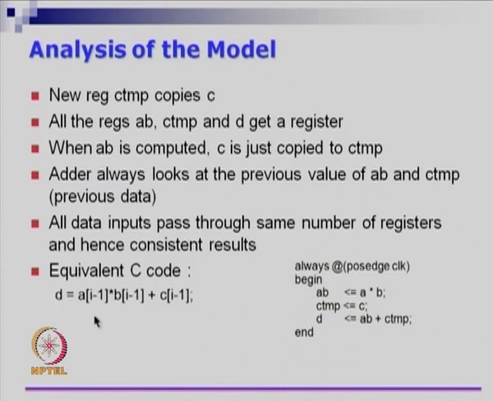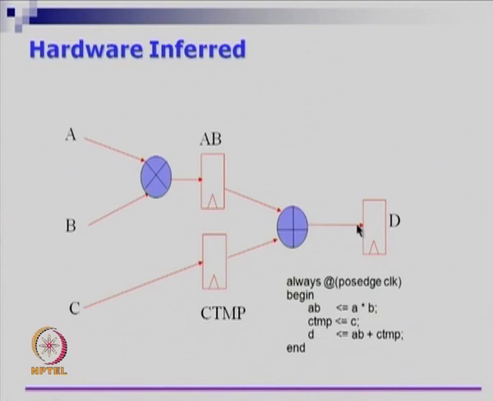So, the equivalent thing that we have is, if I go and give inputs I, it is going to take 2 cycles, or a latency of 2 cycles, to come to the output. So, the D input that you are going to see here is actually looking at AB of I minus 1 plus C temp of I minus 1, which is actually equivalent to C of I minus 1.